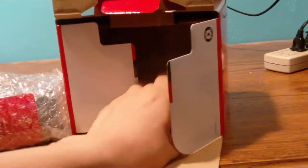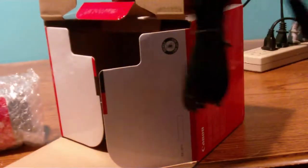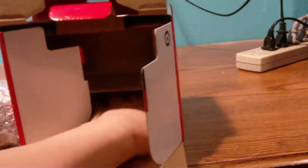Okay. What else do we have here? We have the charger. I like the charger. It reminds me of the size of a Nintendo Game Boy Advance SP charger. I can put that into perspective. Here's my phone. It's about maybe the size of the screen of my phone, really. That's pretty cool. Okay, so let's put that aside. I'm guessing that's the charger. I'm hoping it is, because it should come with a charger.